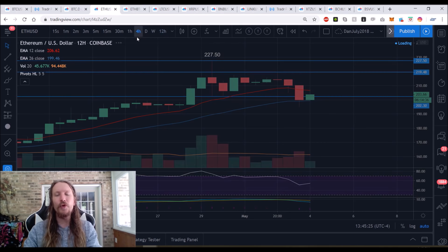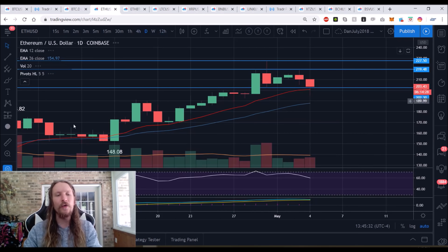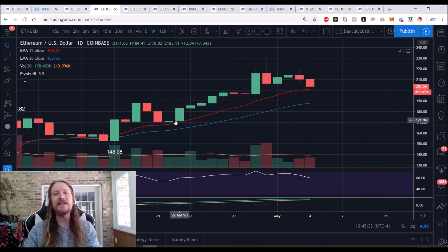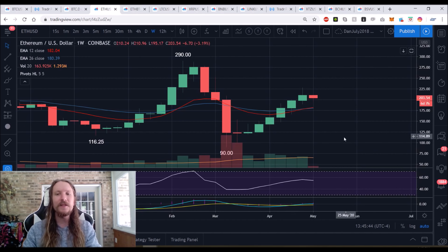The bulls need to change the four-hour trend back in their favor if we're going to see a daily higher low maintain the daily uptrend. If we lose the daily uptrend, we know our weekly top is set — certainly very important. Again, it's that pattern of a higher low every single candle, and when that breaks we know there's a momentum shift.